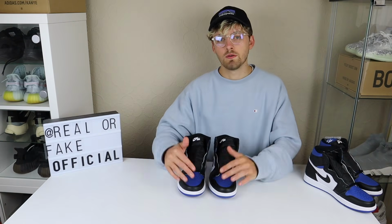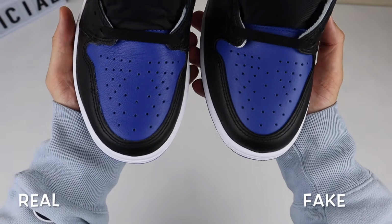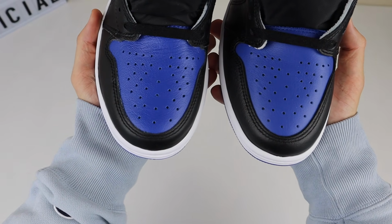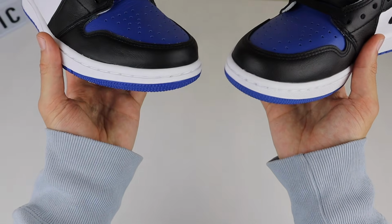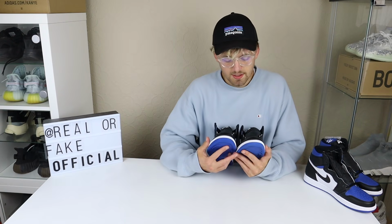So in terms of the toe box, I will give you a close-up of this as well. As you can see, on the retail pair the toe box guard is a lot skinnier than that on the replica. The replica one is a lot flatter and shows more of the toe box guard when you're looking from above. There are also a few glue stains attached to it.